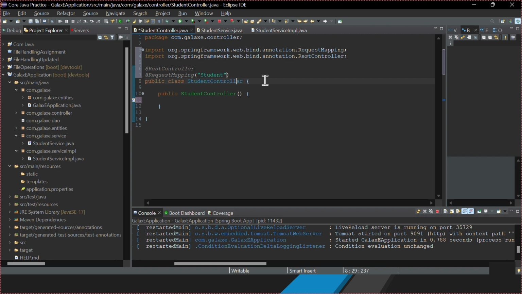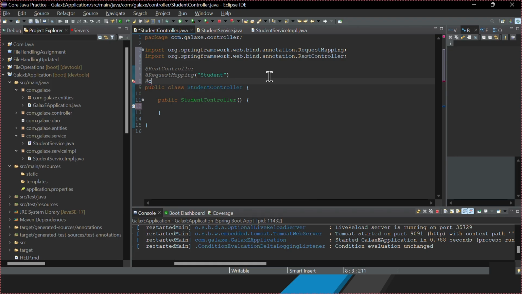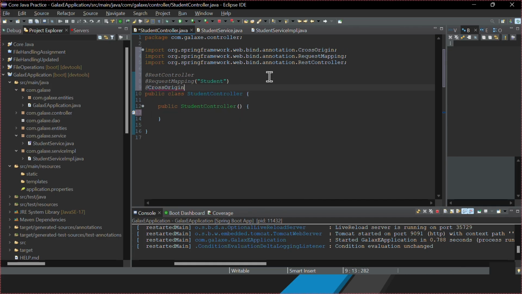Now what we'll do, we will create a method which will post something, which will save something to the database. And we also have something called @CrossOrigin. What is CrossOrigin?